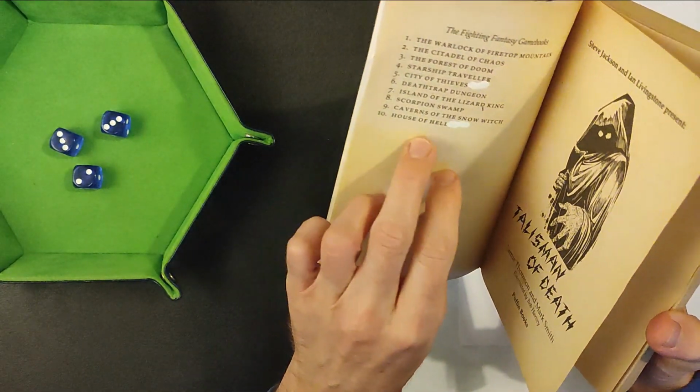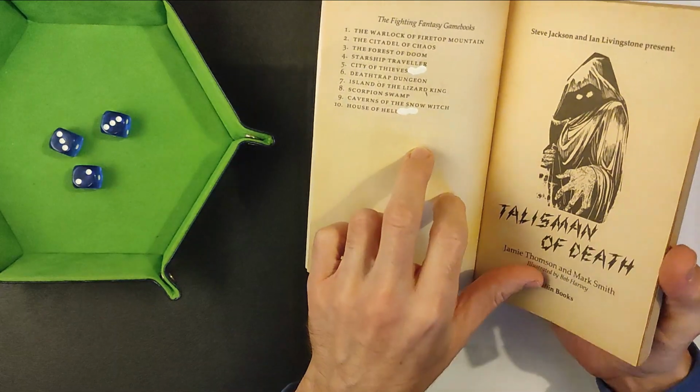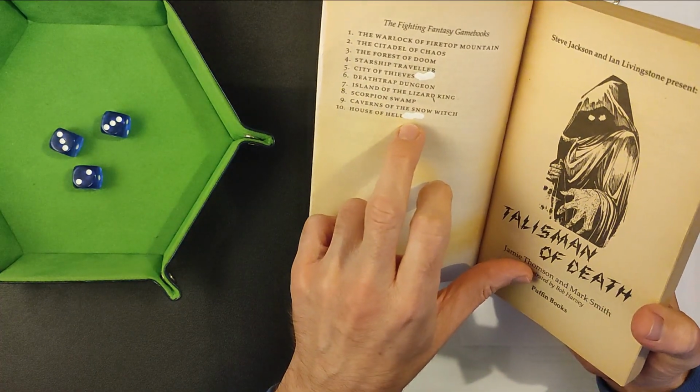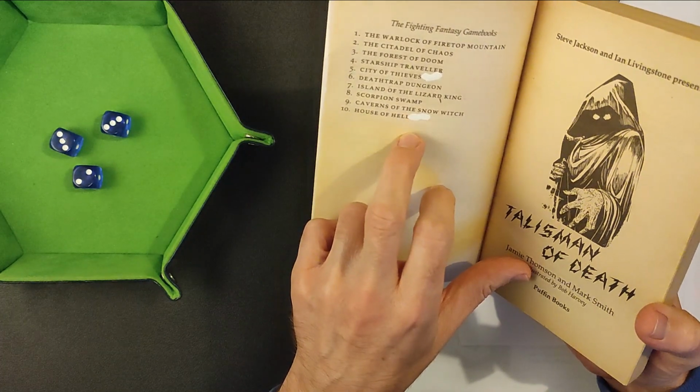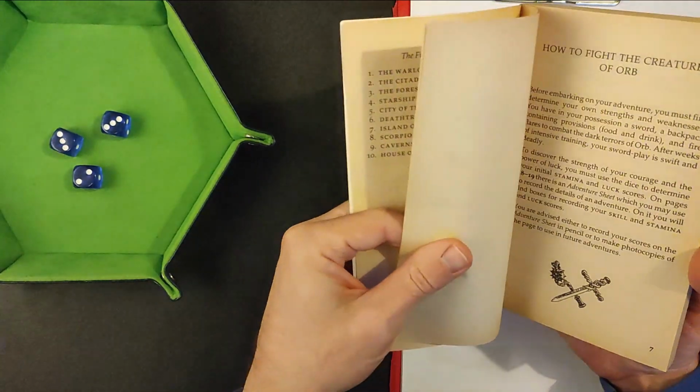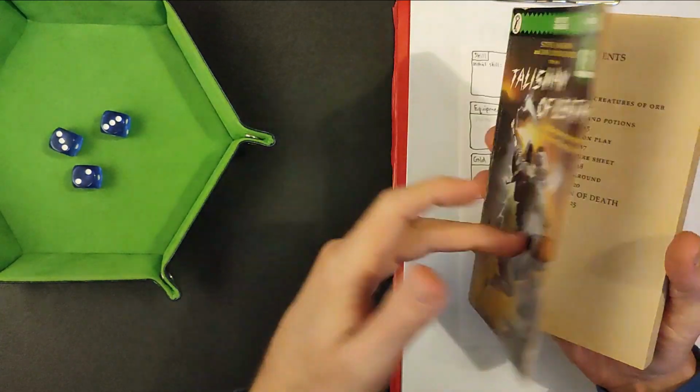Oh, look at that. Why have they... Where's the previous owner of this? Tipp-Ex out two words? What's the deal with that? That's a bit of a mystery, isn't it? Okay. Yeah, first published in 1984.